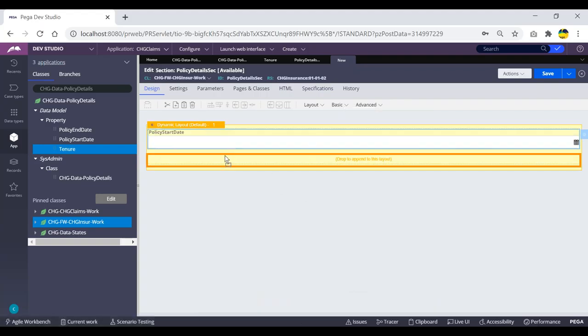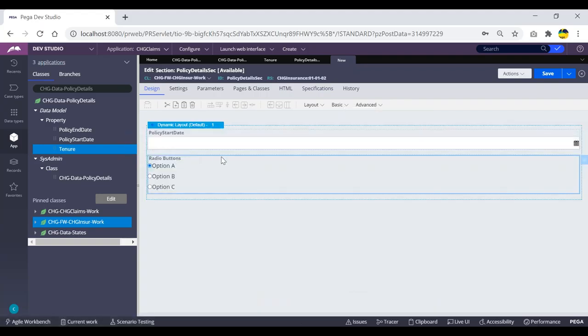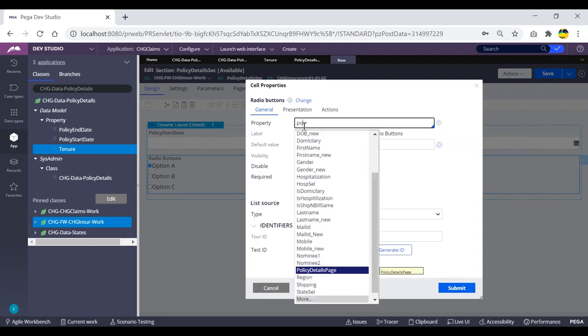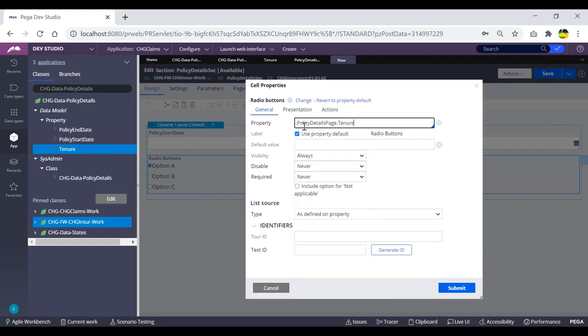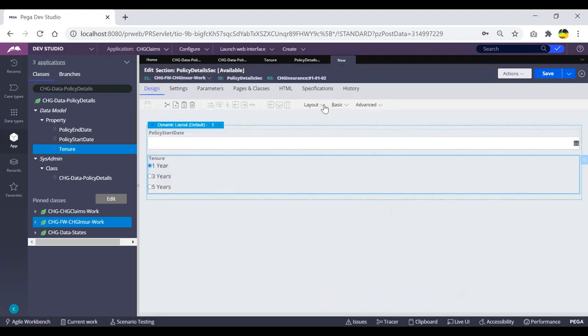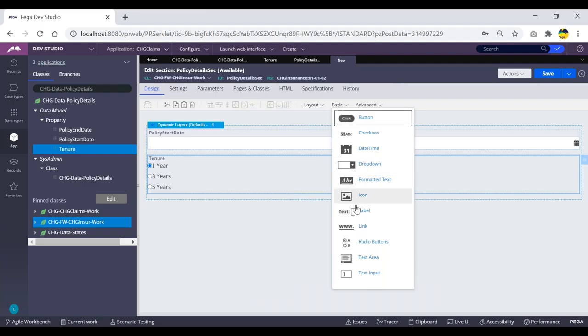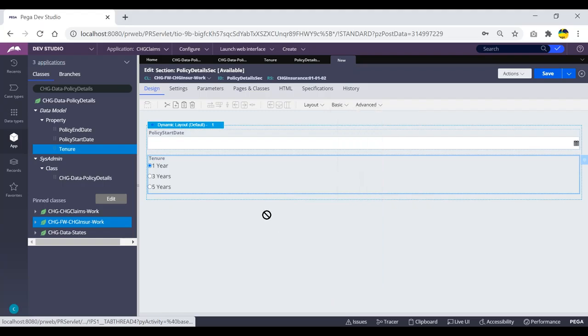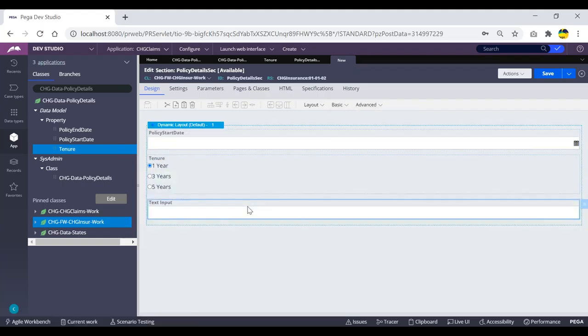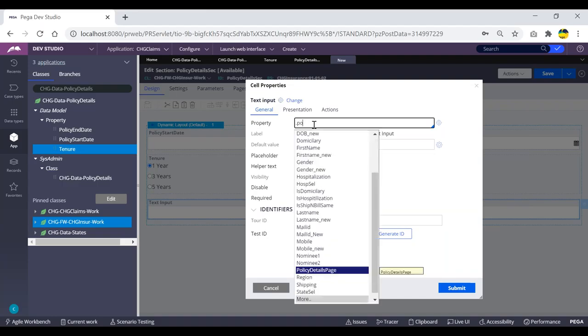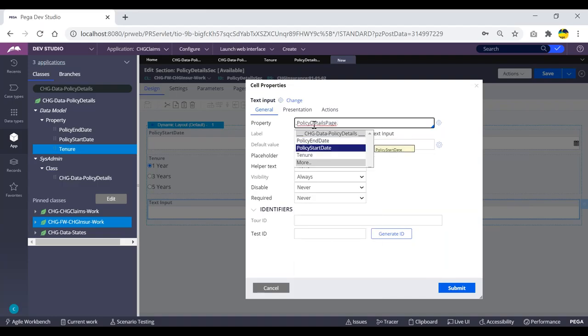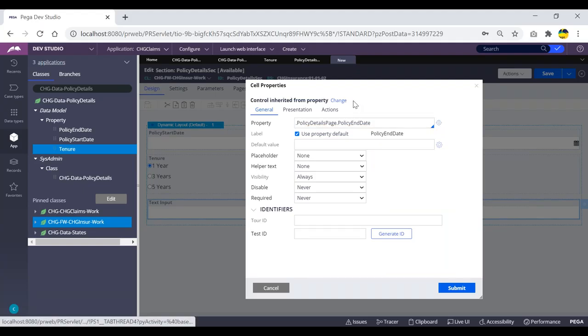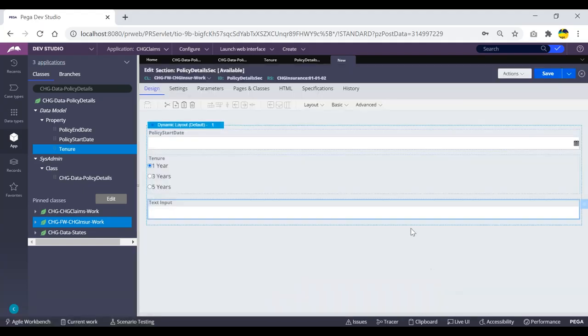And then after I have to go for radio buttons. So select this. So submit this.